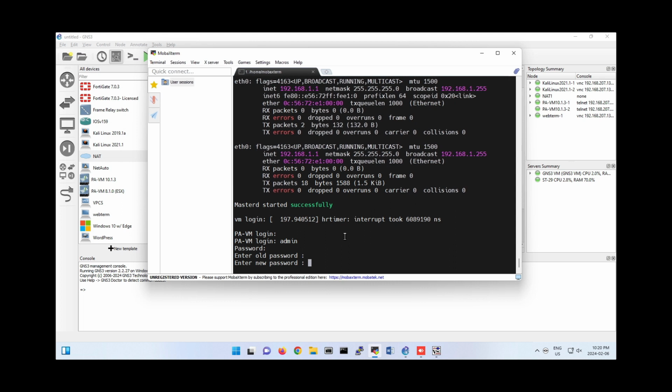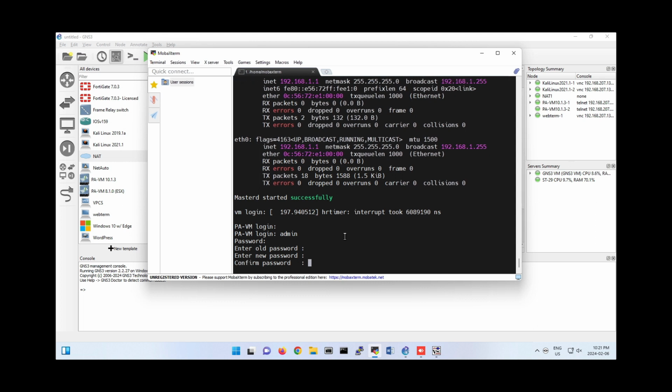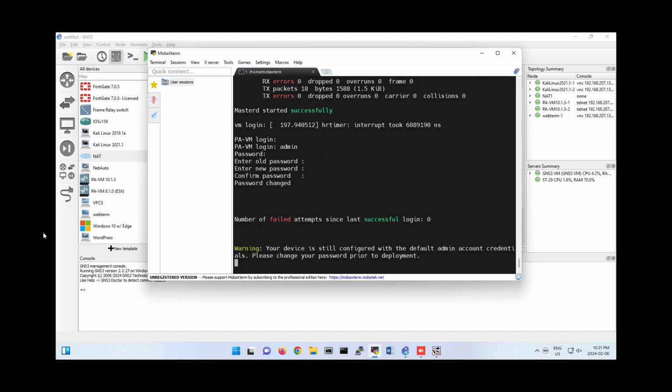Default password and new password. Now we are in the firewall, so we can do the firewall configuration.